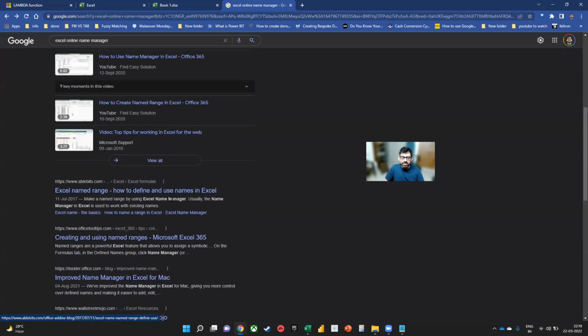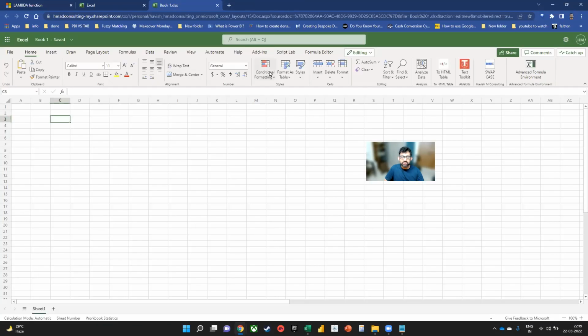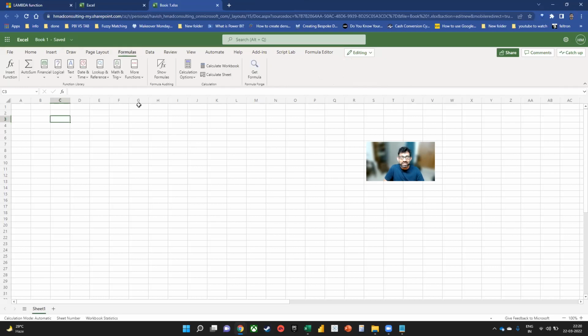See, again, you have to understand that Online is always going to be behind desktop. While they have tried to make it at par, and most of the important features are there, a few things here and there will be missing. Name Manager clearly seems to be a very important thing that is not there. I wasn't aware of that as well, but then can't really help it, right?